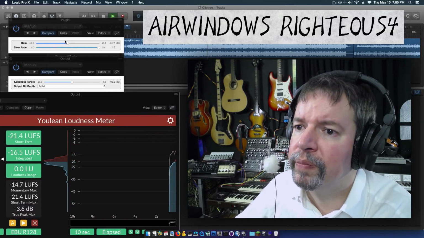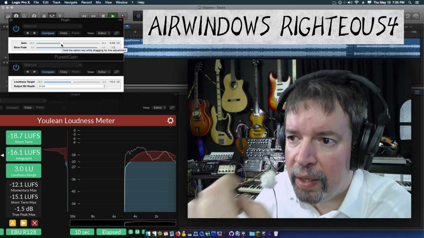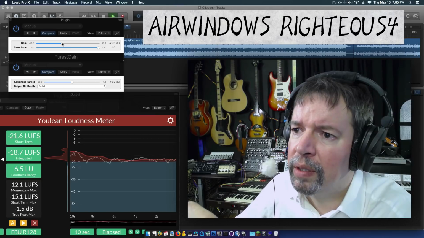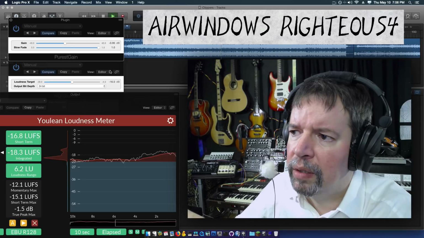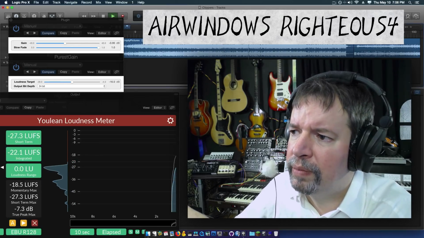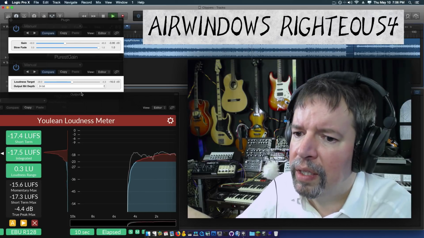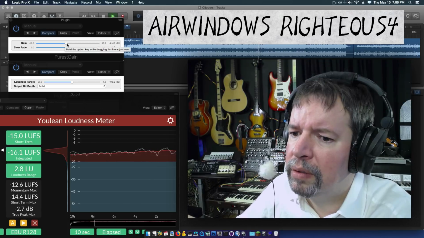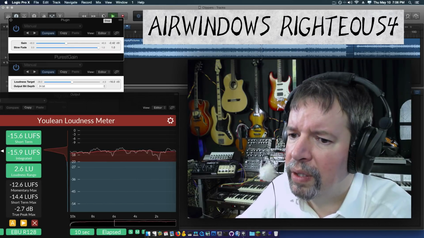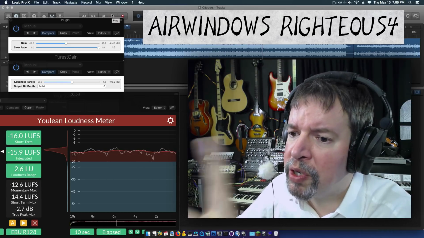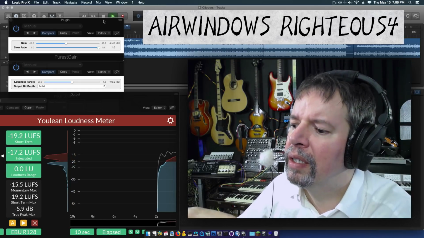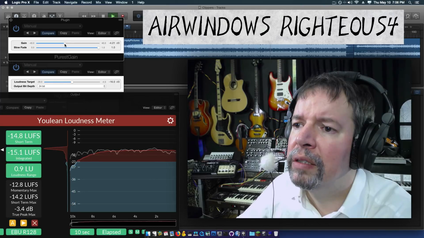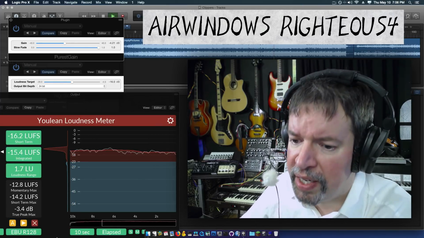Let's give this a whirl. 8 dB down. We could give it a little more, I think. Let's skip forward. We're sort of in the ballpark here. More. Now hear how it's starting to get overly dense? That's because we're starting to push past the target. Pull back. That sounds kind of cleaner.